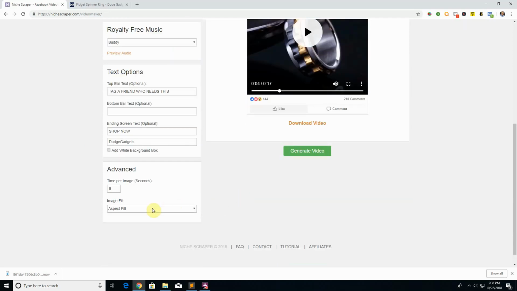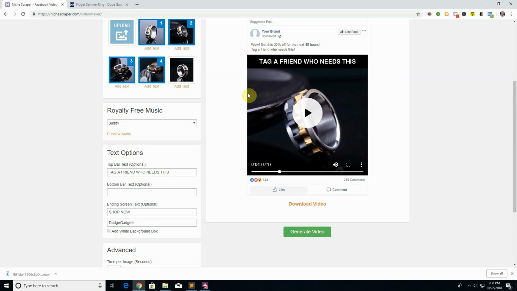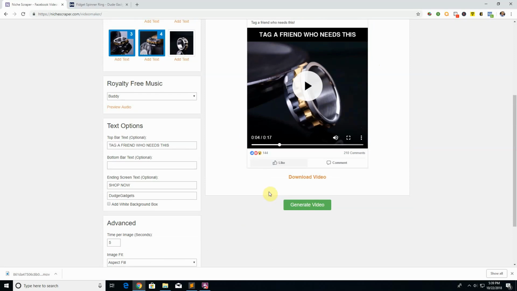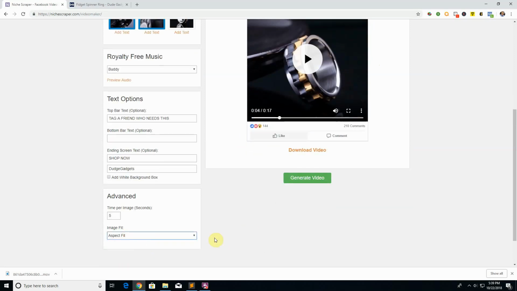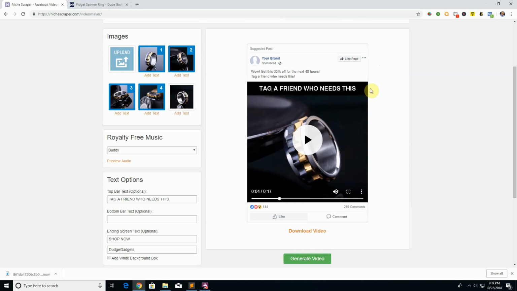Next is image fit, and this one most people don't quite understand because it's a little more complex. But if you have an image that isn't exactly the square size, maybe one is like a thin rectangle, it's going to have black bars on the side. So when you say image fit, it's going to take that image and make sure the whole image is shown within this box. It's going to scale it down, make sure you see every single part of the image, even if that means you have white bars or black bars on the side.